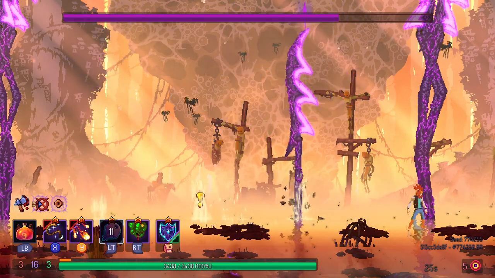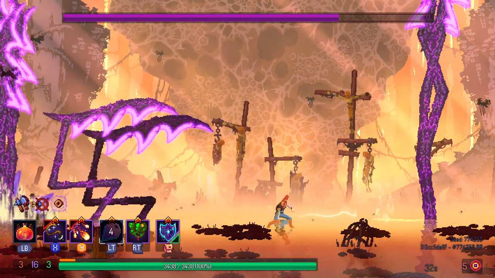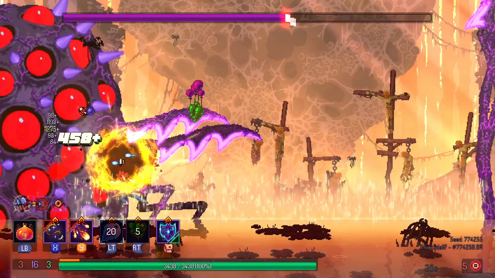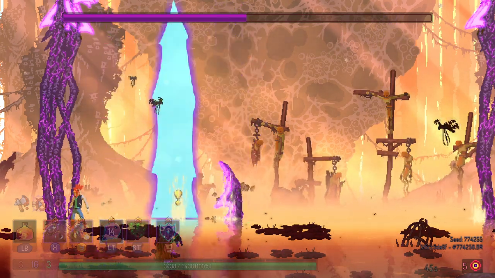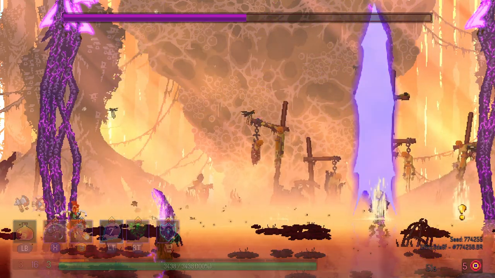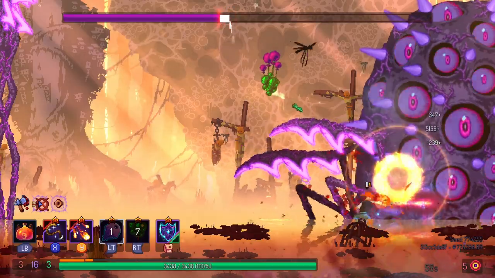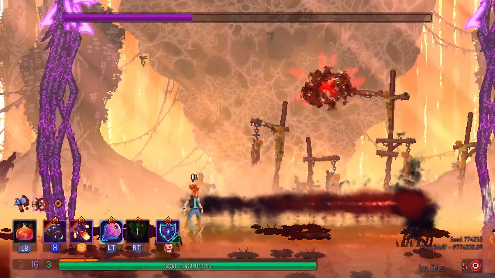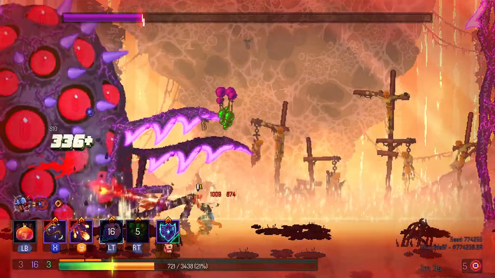I don't know yet. I don't think we can actually light him on fire. I think we can get the crit out of our ranged attack. Just hoping that you don't attack the same spot twice, basically. By the way, your malaise tier is increased. So just wait. Also, wait a minute. I got hit.